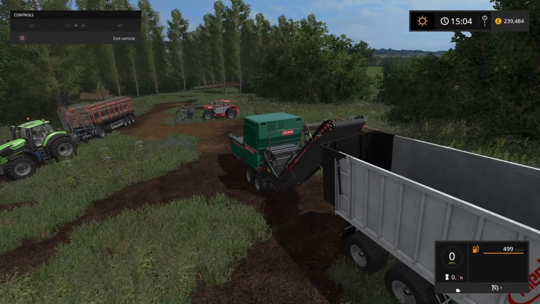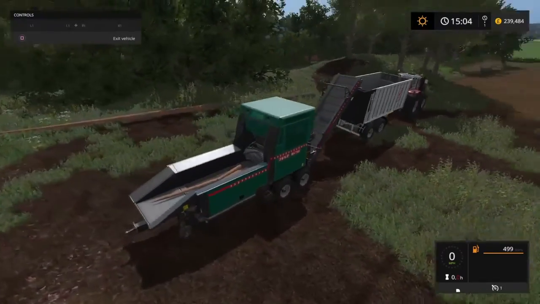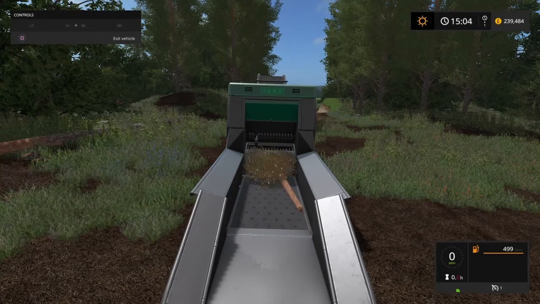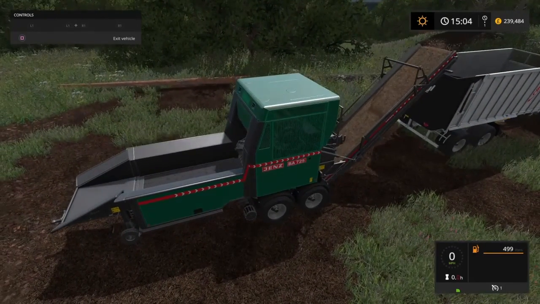And we are going to start the engine and turn on the wood crusher. Now some of these will flick up like that. The smaller ones tend to, unless you get the angle just right. There you go, the wood chips are going up and into the trailer.